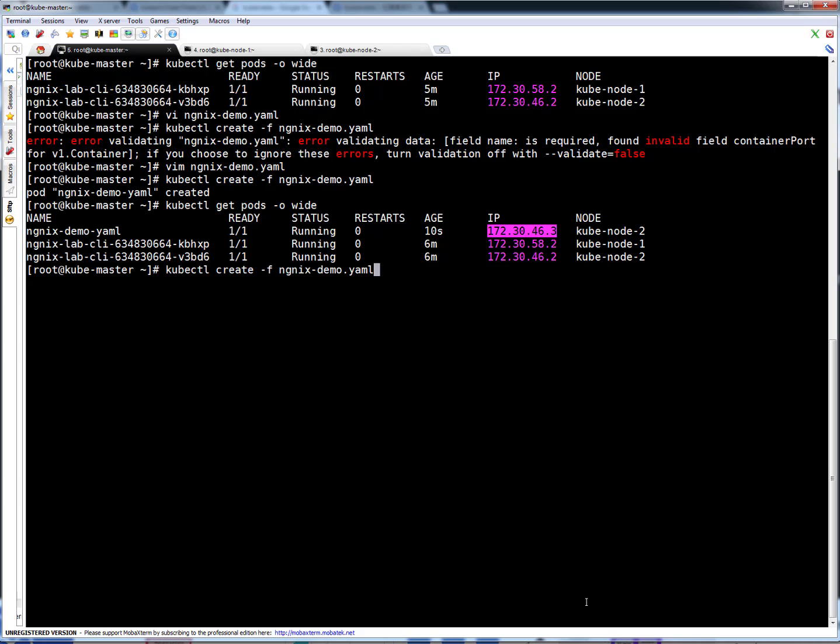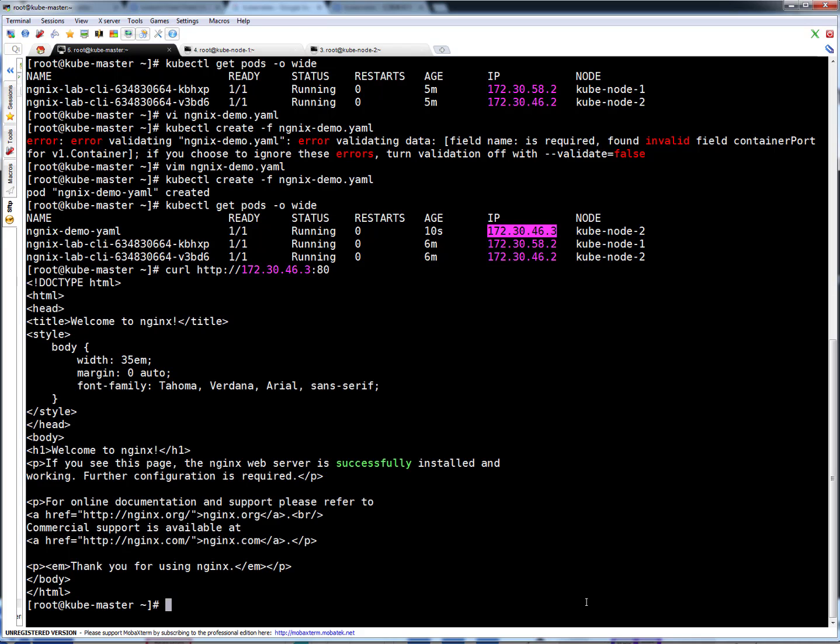I'm running the same curl command, and let me replace it with IP3. You can see I'm able to access the port, and within 5-6 seconds my port was ready in running state. That's the reason Kubernetes is popular, Docker is popular. Deployment is very easy and quick, and within a couple of seconds the applications are ready.